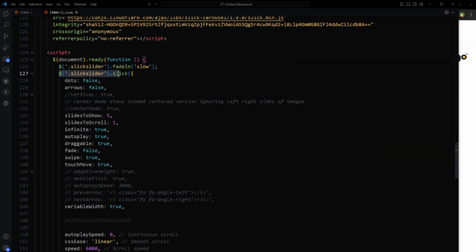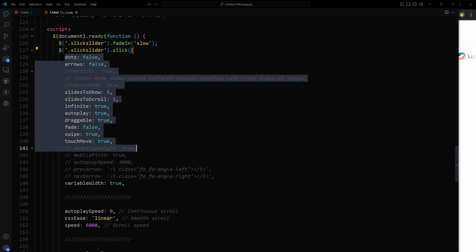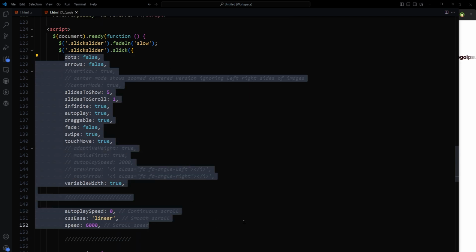So first the plugin is initialized, and then we customize its behavior by changing values in its settings. These are also called script options. If there is no option to change the width, then you can try other sliders that I will link in the description. There are many options. I just wanted to clear that these settings are there.